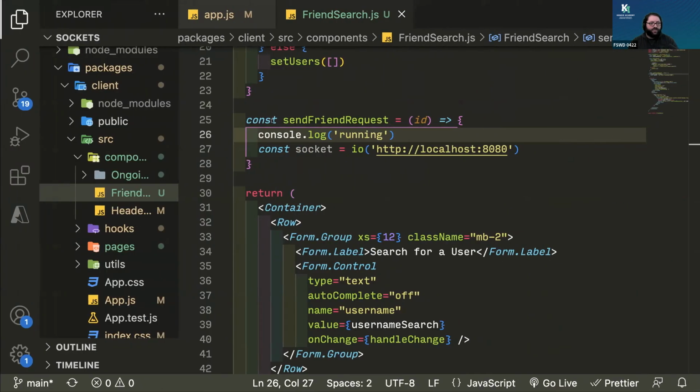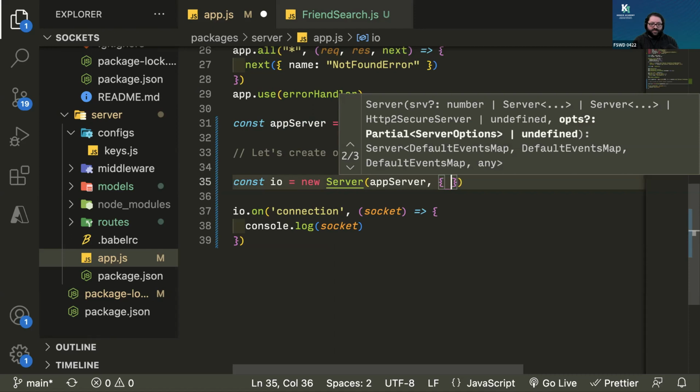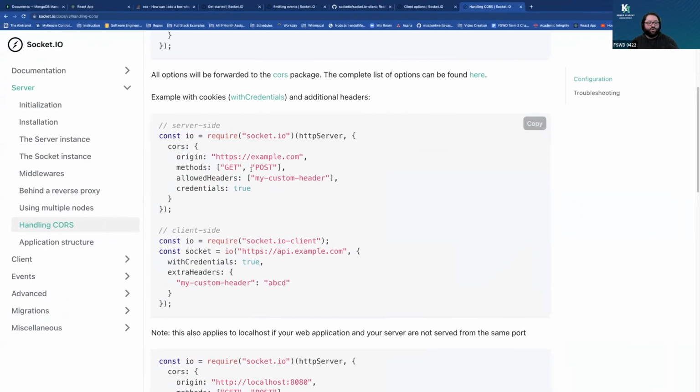Okay, so let's do this. I think what we should be able to do is add a second argument. Yep, options. Okay. And our CORS policy. So CORS is cross-origin resource sharing. My React app is localhost 3000. My server is localhost 8080.